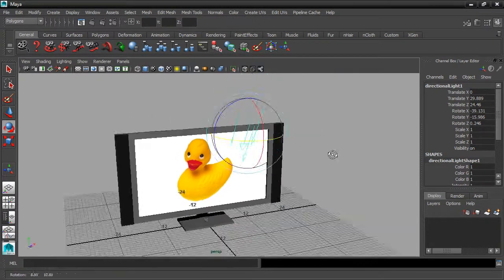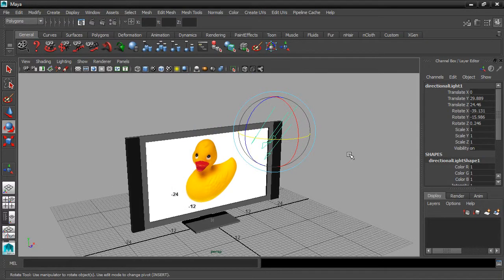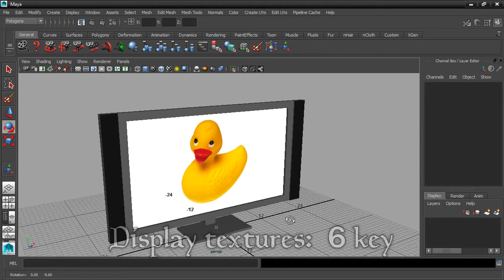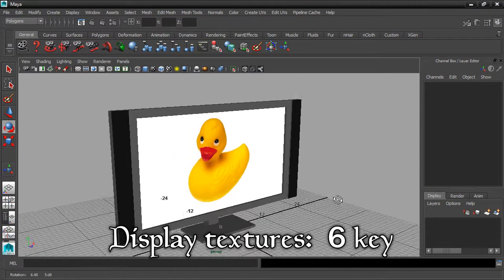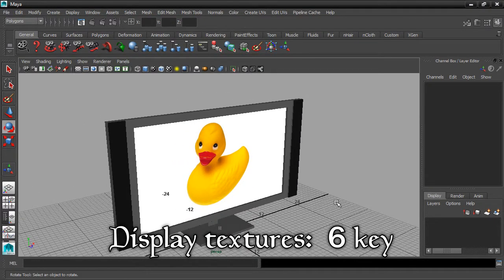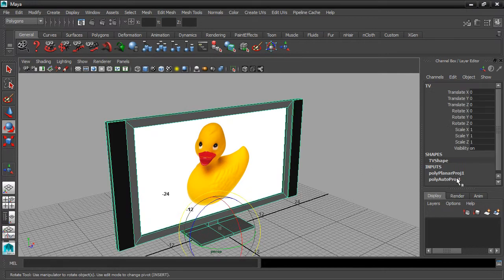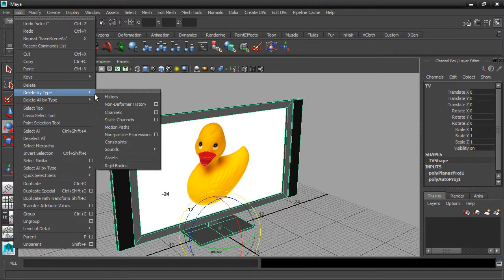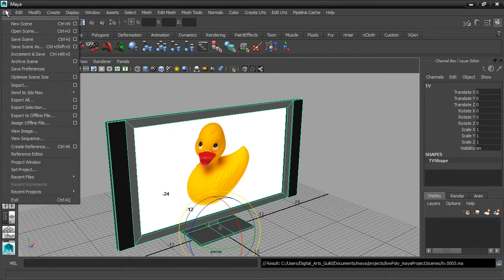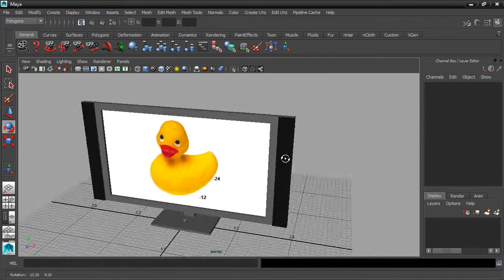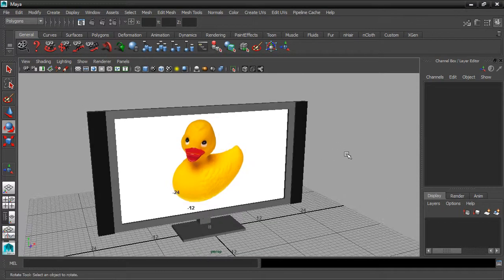We've got an incandescence map, and we don't really need that light anymore, so we can delete it, go back to shaded mode with the 6 key. And that is our tutorial on low poly modeling in Maya. To finally clean up the scene, I should delete the construction history one last time because there are a couple of projection nodes in there. Edit Delete by Type History. And increment and save. And we've got our model completed and outputted to its final version.